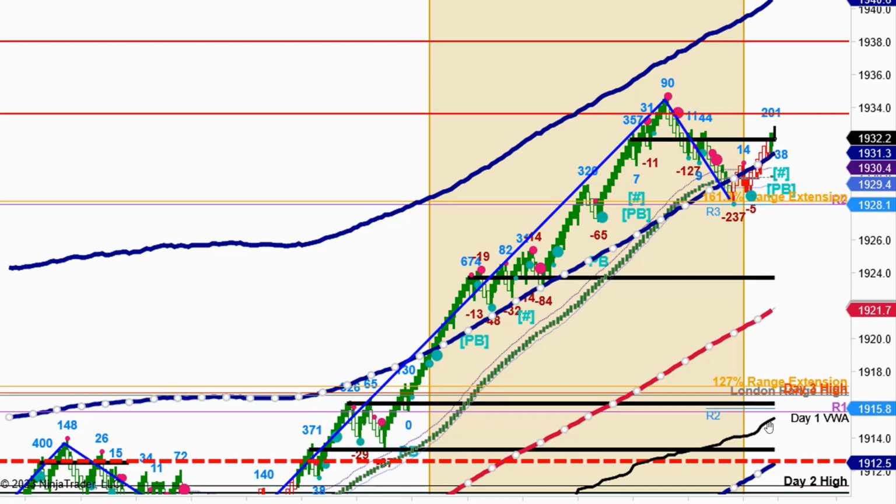And here you see the day one VWAP way down here at 15.8. So again, if Monday has a mean reversion level, I'll be watching the red, and also you can see this lower blue here that came at 1912. So we never came even close to that. So that kind of sums up.